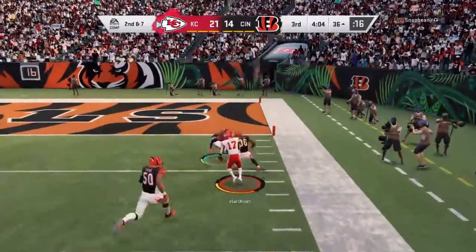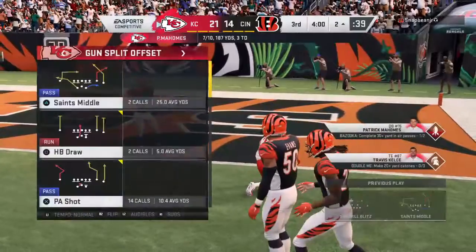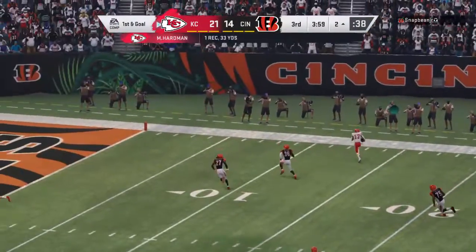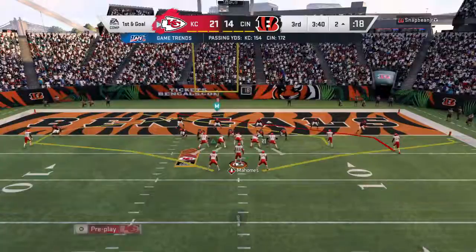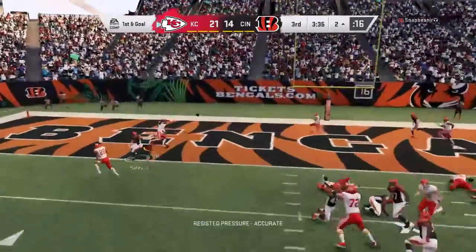Throw right side going to be caught by Hardman. And they are able to stop him, but he does take it all the way to the 2. 33 yards that time. I know we love our jobs, and pretty much any play we see, we're pretty excited about. But big plays, let's face it, that's what we absolutely live for. How about that one? That was great.